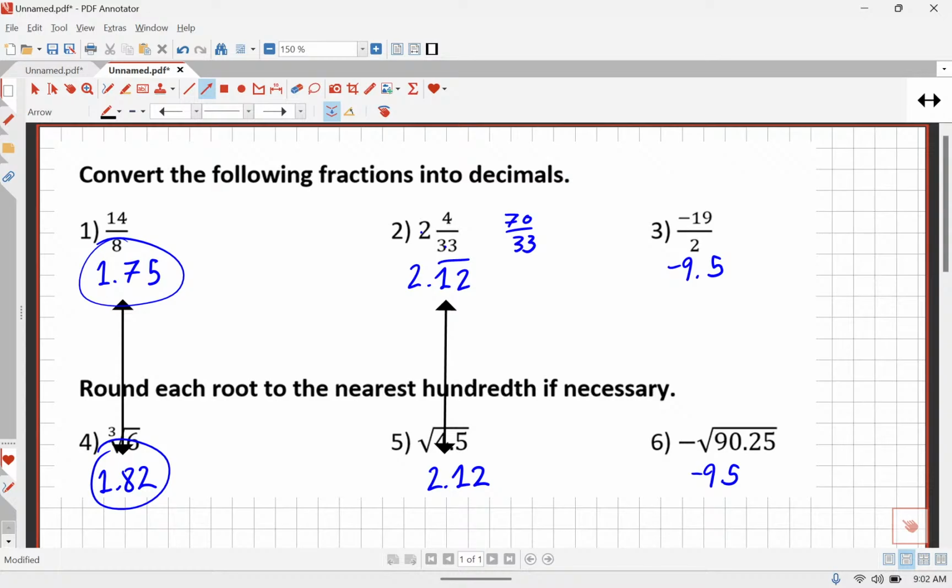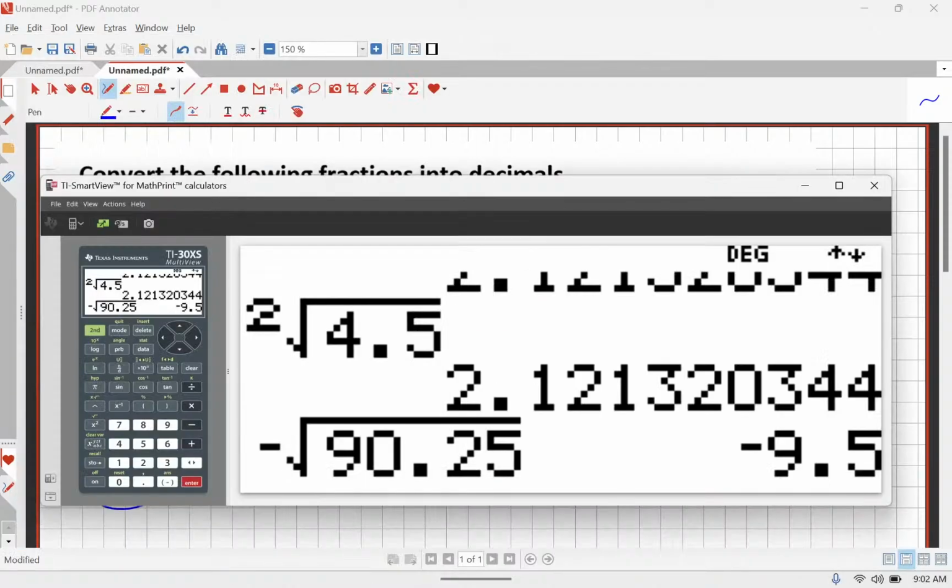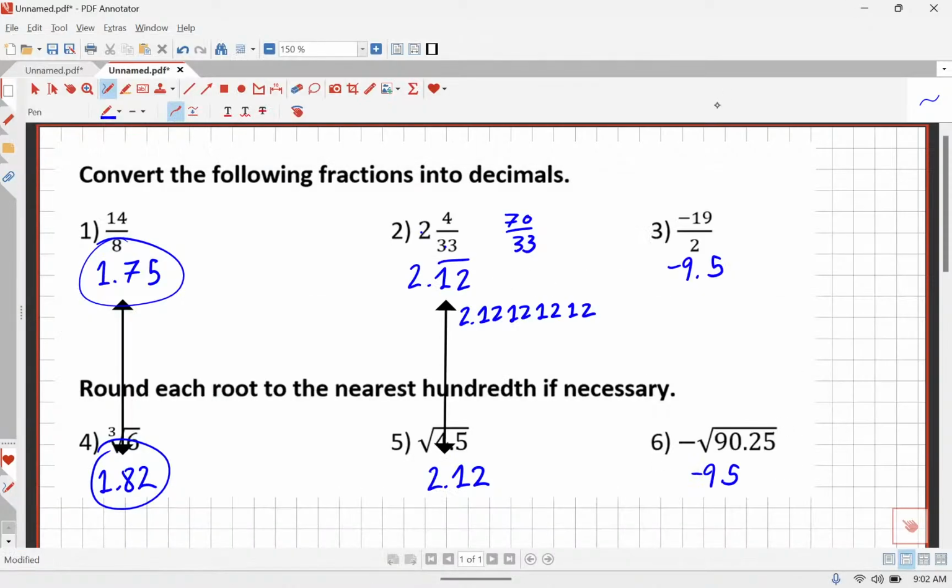How many of you would like to go back to what our answer for number 5 was in order to answer that? Because I know that 2.12 is 2.12121212 forever. And then the square root of 4.5 is 2.12132. So when I say teach, I want you to say how you can tell which one of those two is bigger, number 2 or number 5, and which one it is. Teach!